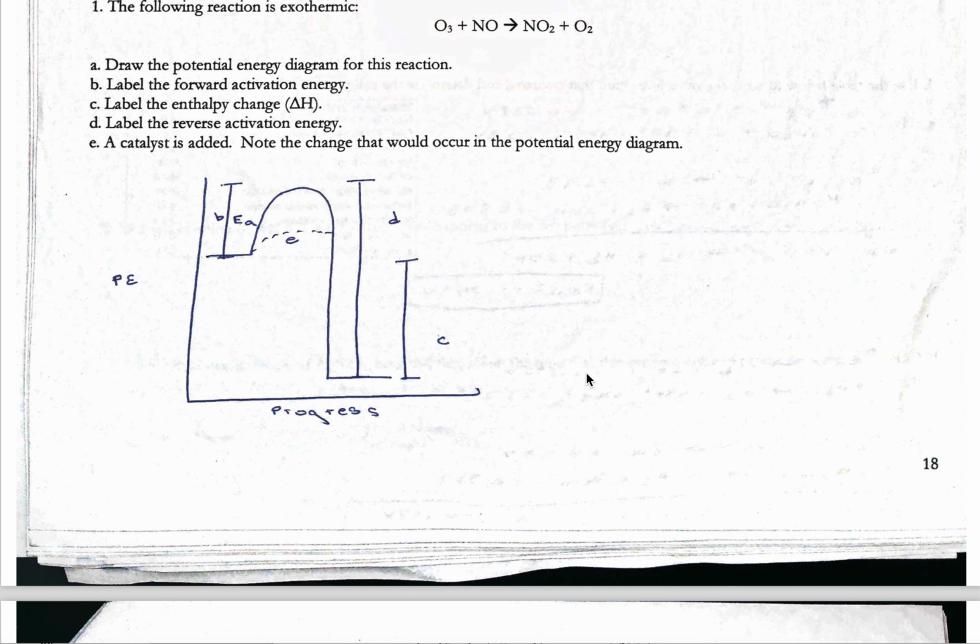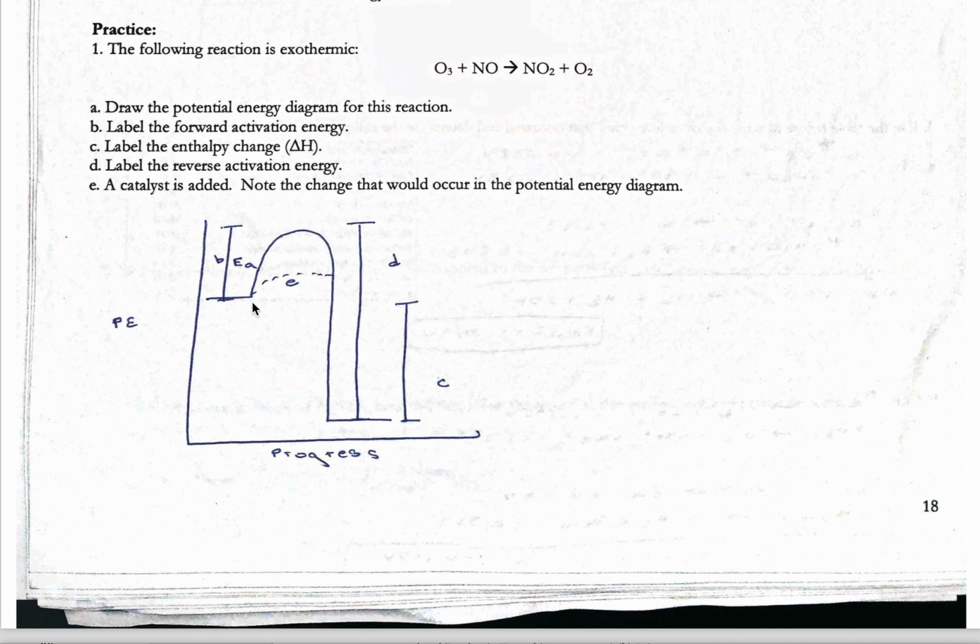All right, for this guy, it wanted me to draw a potential energy curve. Again, remember that this is the energy of my reactants, this is the energy of my products, this is exothermic because the energy of my products is lower than the energy of my reactants. So just take a look at that. Remember, your activation energy is lowered if you add a catalyst. And that's pretty much it.